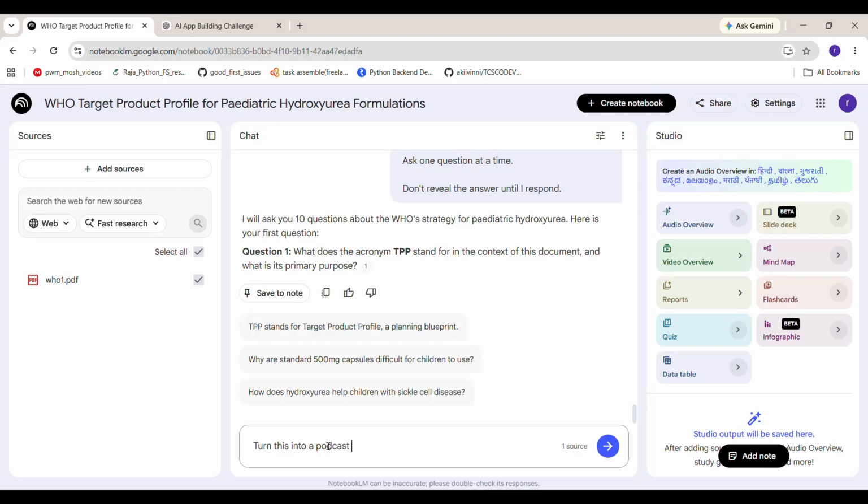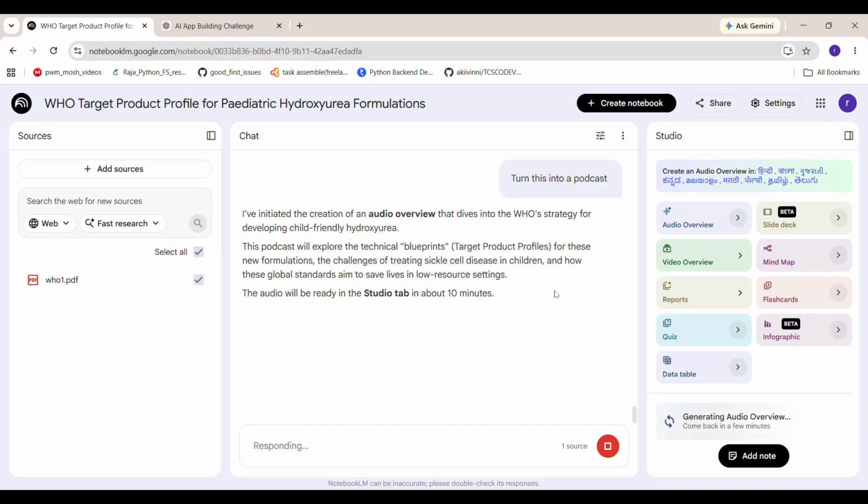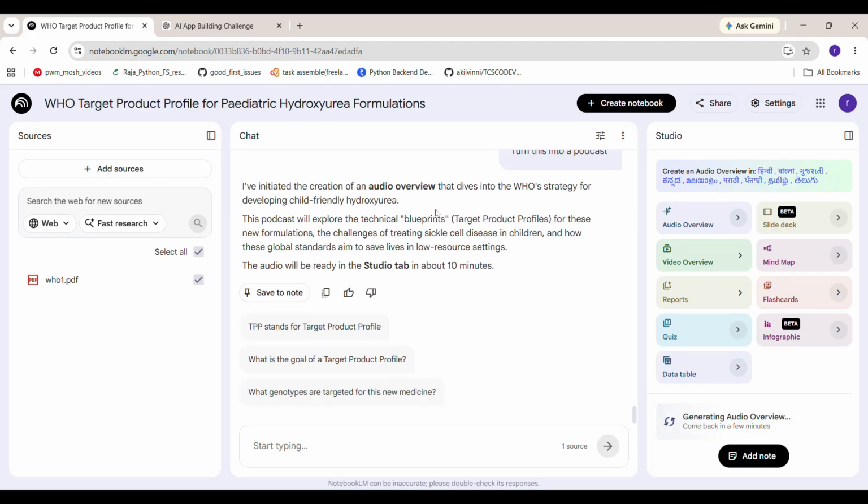NotebookLM can generate an audio overview of our PDF. Instead of reading the document, it creates a conversation that explains the content. Imagine you are driving, walking, going to the gym or traveling. You can simply listen instead of reading. We can see that it has already generated.